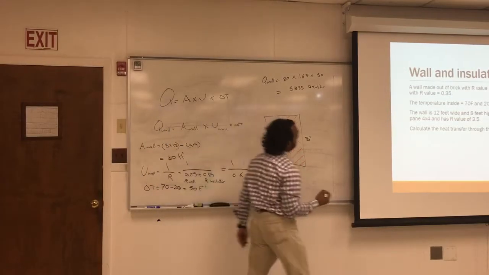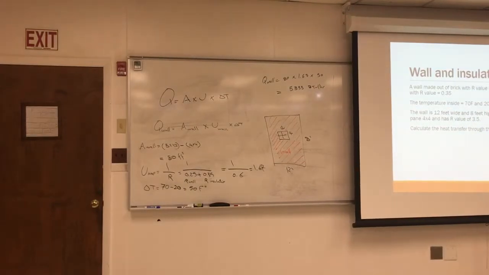Q window. I'll do it over here. If you think about it, it's kind of common sense. Just don't ignore things. We're still going to do the wall, and now the window. So the window is going to be again area times U times delta T. What is the area of the window? 16. U factor? 1 over 3.5. Times what is the delta T? It's going to be the same, right?